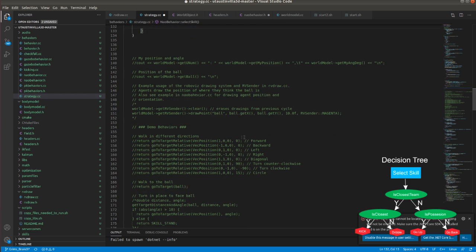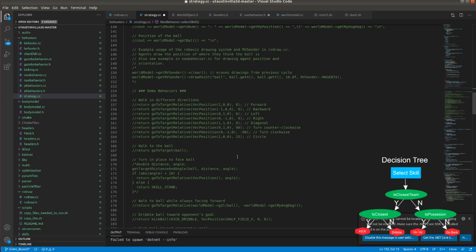So how we can do these is we can just use these functions here and basically change the X value. We're going to say go to target relative.